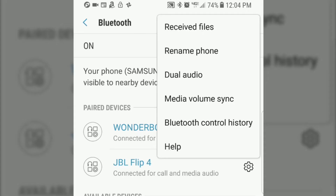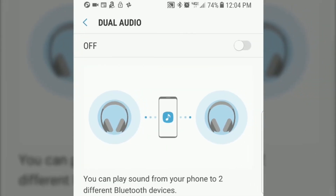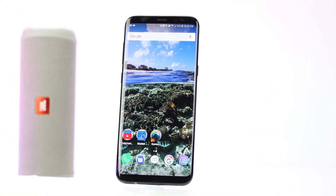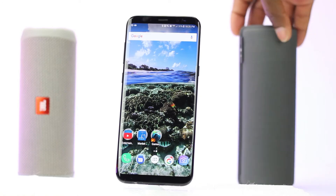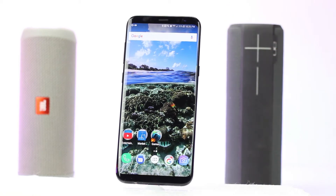What got me excited about this dual audio is that it would eliminate this shortcoming. You can connect two Bluetooth speakers or headphones to play the same song, even if they are from two different manufacturers. Now that is awesome — but not quite there yet. At this stage, it's only really good with headphones, mainly because you'll be immersed in your headphones and won't hear the other person's headphones. But with Bluetooth speakers, it's not quite there yet for me, as you will hear in the sample I'm about to play. There's a millisecond delay between the audio of the two speakers.